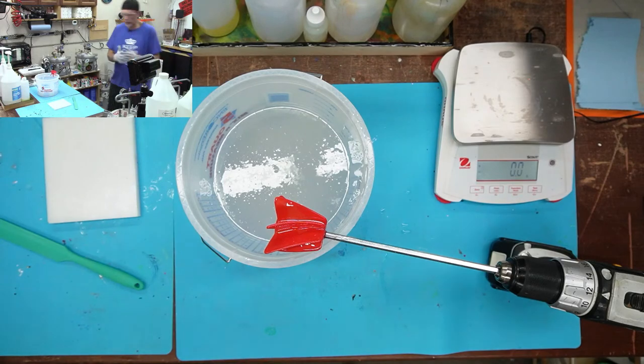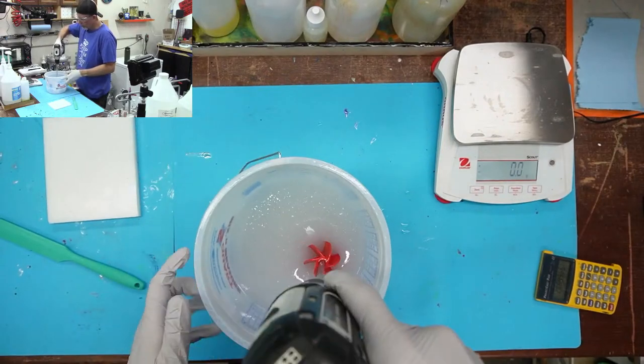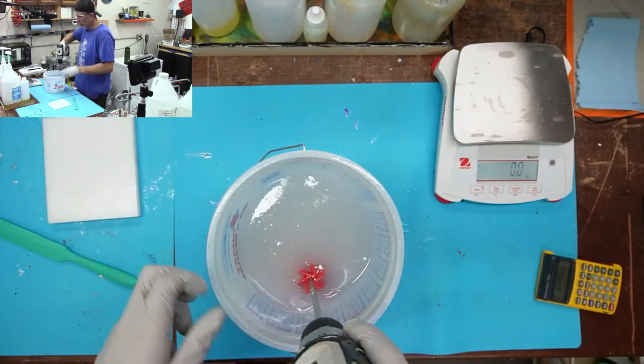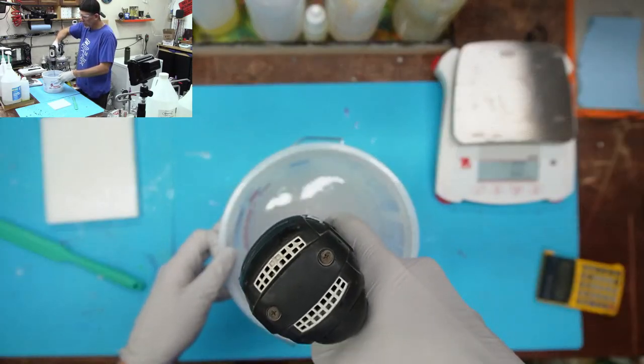Oh, there's other ones out there, but I don't think I would recommend it. If you're going to experiment with it, just pour some clear in something that you've coated, and see how it works.